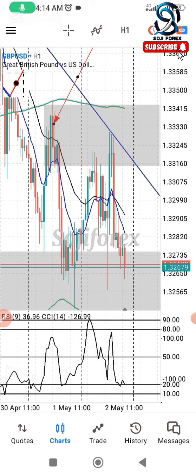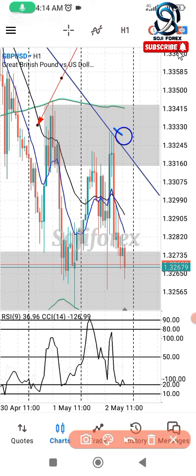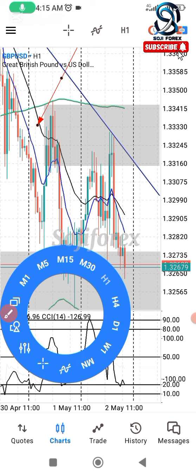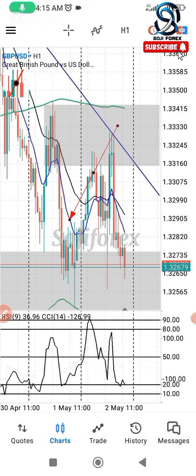So when you have marked this order block and this coincides with our trend line, what we want to see is price pull back, because it's a downtrend, so that we can find an opportunity to sell to the downside. And this is exactly what happened. So looking, price pulled back all the way from here and into the order block. So when price gets into this order block, what do you see?